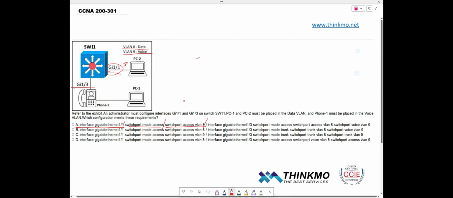Next, for the 1-3 interface, here you have a phone and a PC connected, right? Then enter the 3 interface. Set its mode to access mode. And then what else do you allow? Allow VLAN 8. Then here, allow VLAN 8 and also allow voice VLAN 9, right? Allowing VLAN 9 means that this interface is allowing both VLAN 8 and voice VLAN 9, right? So the correct answer is A, and the others are all wrong.